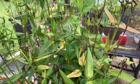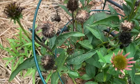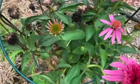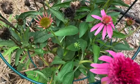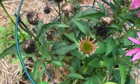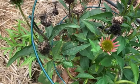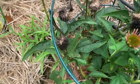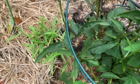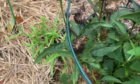So let's go over here to the coneflower so I can show you how we also deadhead those plants as well. Okay, so again, these are spent blooms. We want to get them off of here because, you'll see with this plant, we do have new blooms coming up, but we want to redirect that energy. We want to tell the plant, you know what, this one is done. Don't worry about putting any more energy into this spent bloom. Redirect it, make more blooms. That's what we're telling the plants.